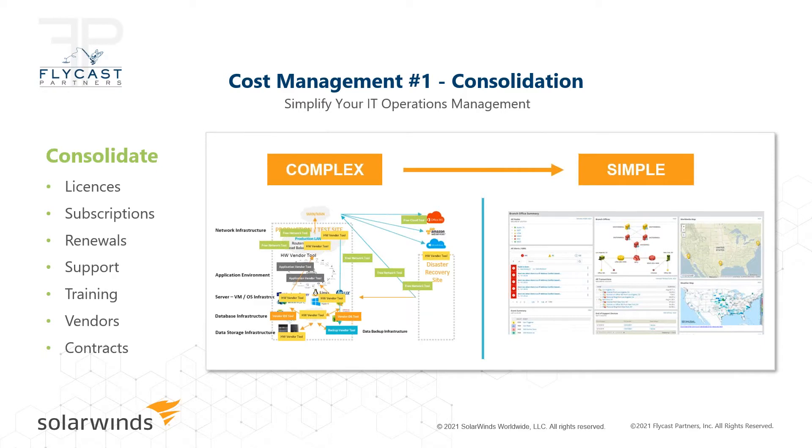When we look at the challenges people face in IT operations management, the graphic here shows a simple picture of what in the real world is much more complex. You have your IT stack — network, applications, servers, virtual machines, operating systems, databases, storage environments, disaster recovery sites, cloud environments, on-premise environments. All those colored boxes indicate a monitoring tool, management tool, analysis tool, or security tool. Data suggests that even for network management alone, enterprises may have anywhere between 8 and 25 tools. When you add applications and databases, it can get quite complex. Every trend in IT — distributed computing, the internet, VMware virtual machines, mobile technology — adds more complexity operationally.